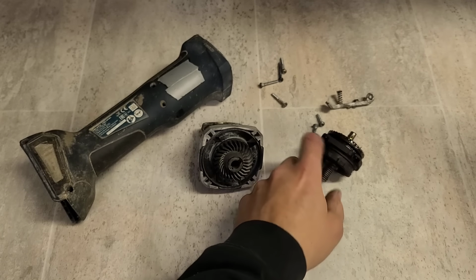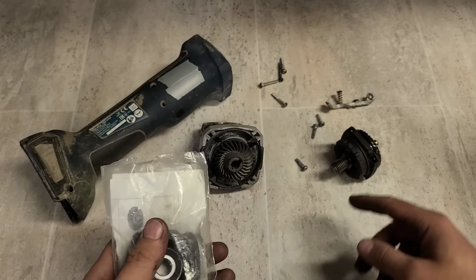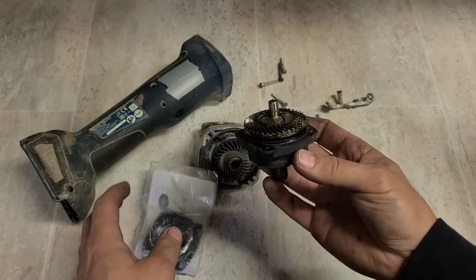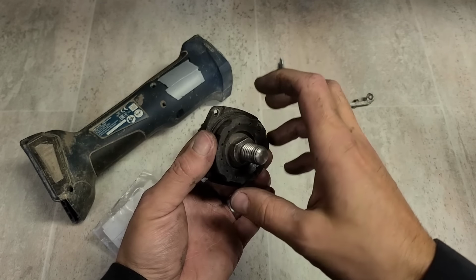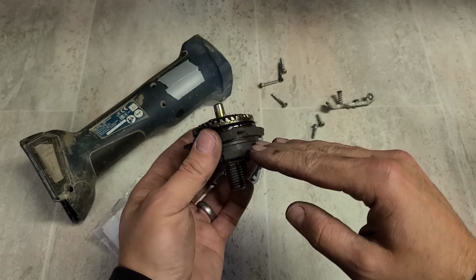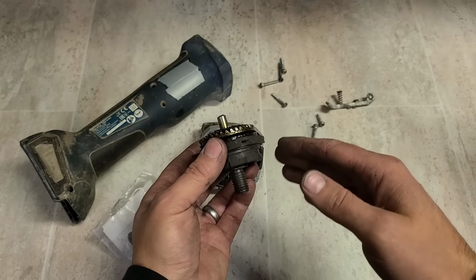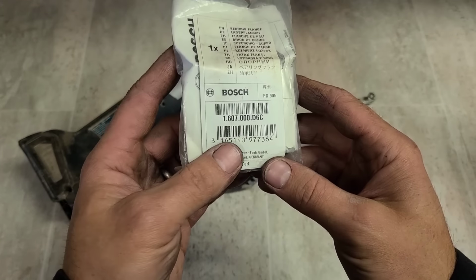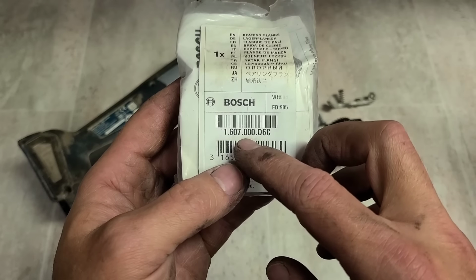Now, I don't have this particular one for this machine. But Bosch have had several 4.5 inch grinders, loads in fact, going back 20 or 30 years. And they have loads with this type of bearing flange, all different shapes and sizes basically. But instead of manufacturing a completely new one every single time, sometimes they'll just use the same one as a previous model and just give it a different number. So to do that in the past, we had a chance with this one here.